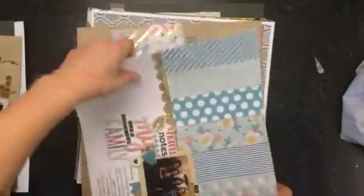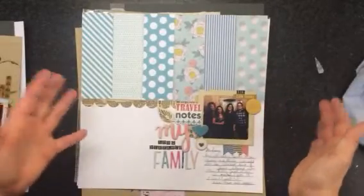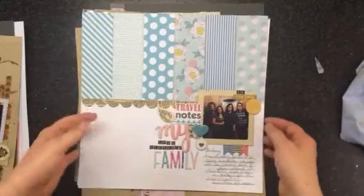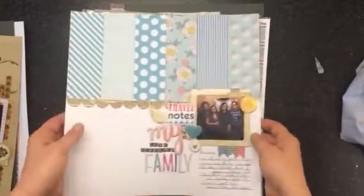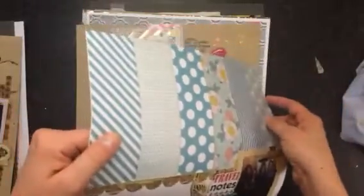So very mixed media. I did not do a process video for this one. I had it done. It was in my camera roll to make a video with. And then I had some issues with my computer and I lost it. So sorry guys, there's no process video for this one. But it was going to be for a Fall in Love with It Friday, so for the sewing machine.